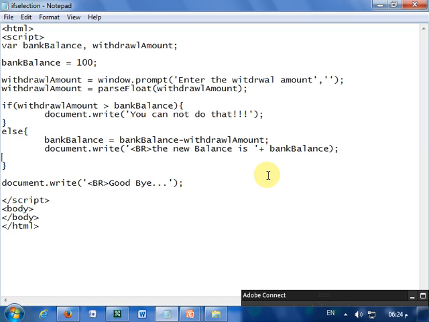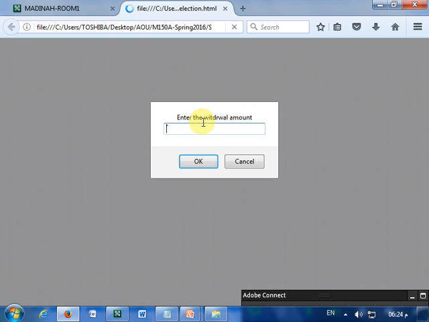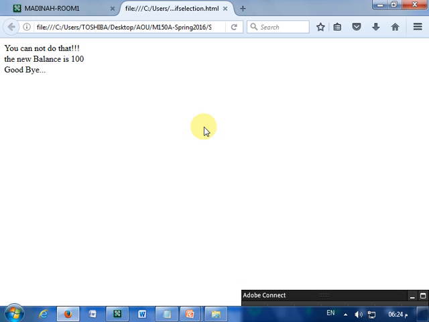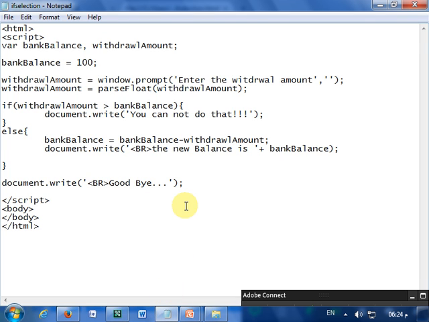In this case, only when there is a withdrawal will it show you the new balance. Otherwise, it is the same as the previous balance, so there is no need to show it. Just say goodbye. So in this case, you enter, for example, 150. Sorry, I think we did not save this.